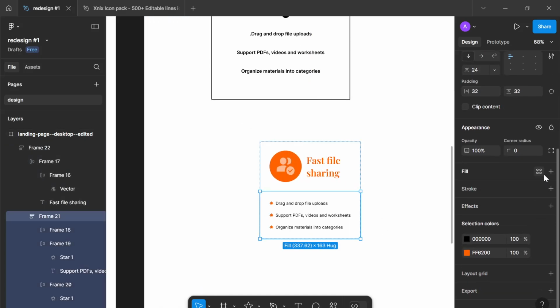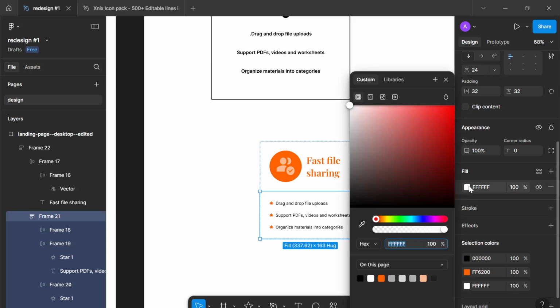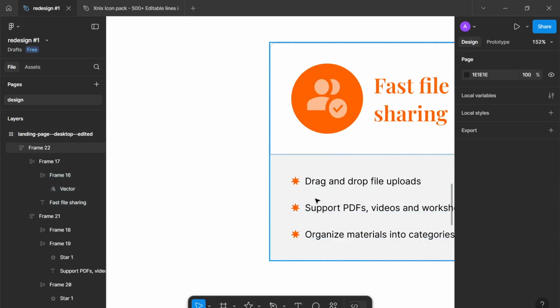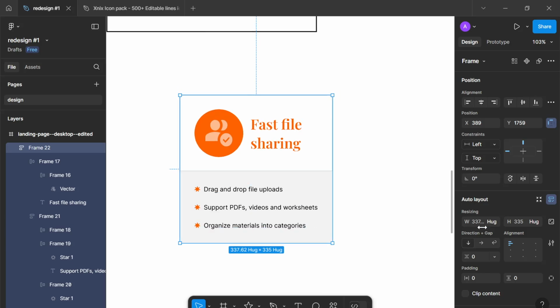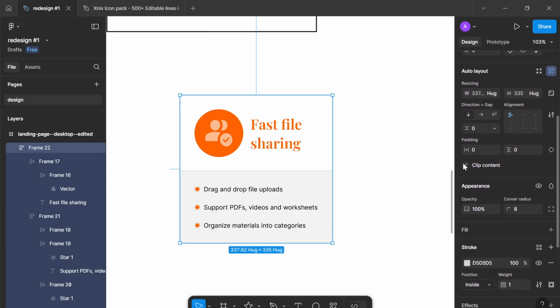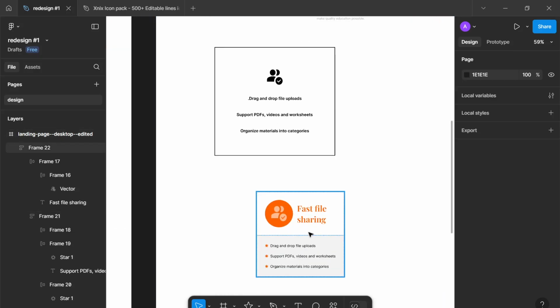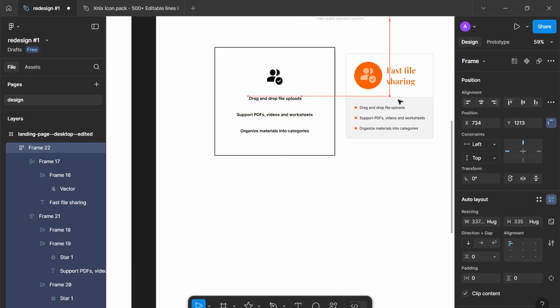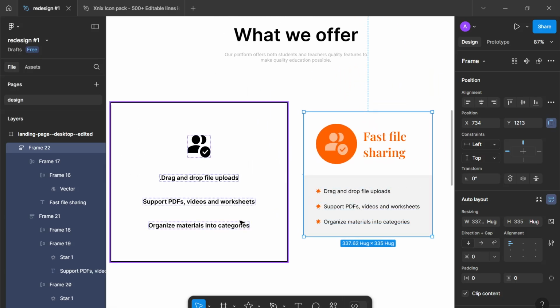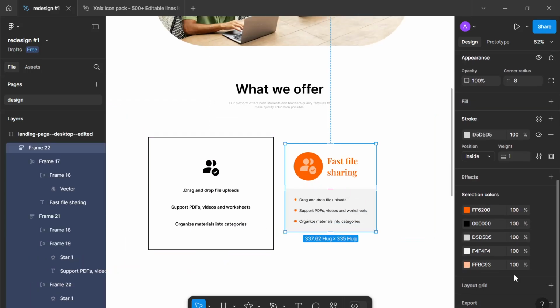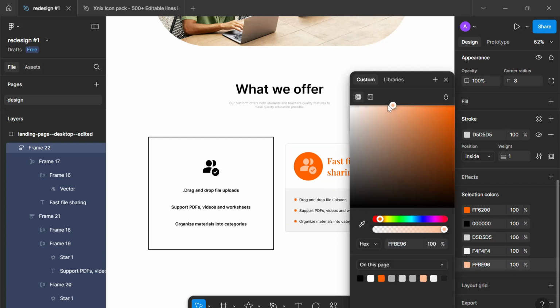Then I want to go here and actually, let's try to give it a separate background color. Let's just go for an off-white color. And you can see that this covers the border radius and the border. So we can actually just go and clip content and that will fix it. So now we have this sort of feature indicator here, which is already, you can obviously see the difference. We can actually make this even lighter just to see. Okay.